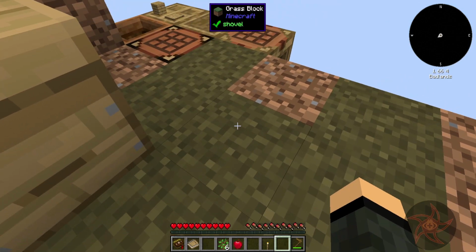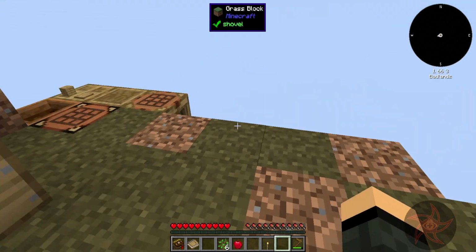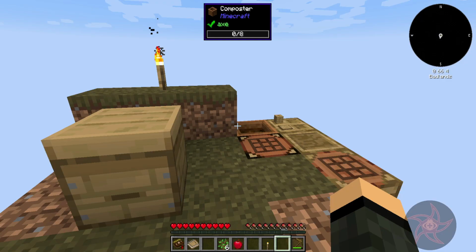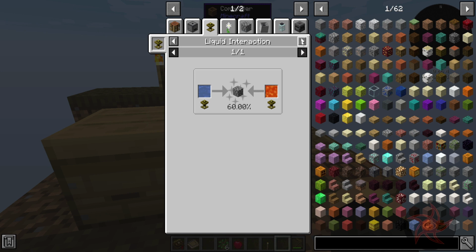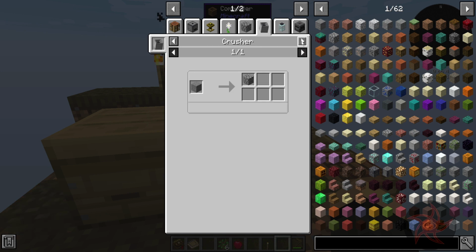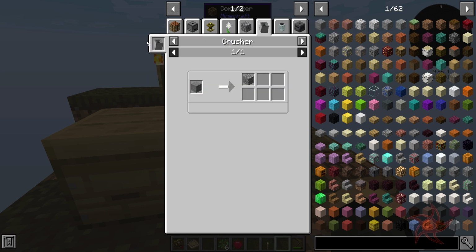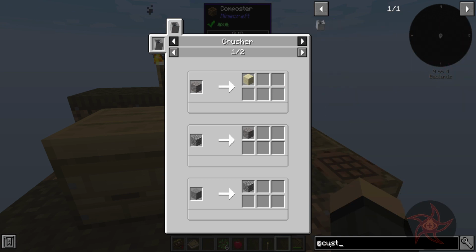Now here's a question. Nope. Okay, we don't have... We have Botania. We don't have the Garden of Glass, though, so we can't get pebbles. That's a question, then. Cobblestone. Like a regular just cobblestone generator. Oh, the custom machinery mod. Okay. That is literally it. Just the crusher.